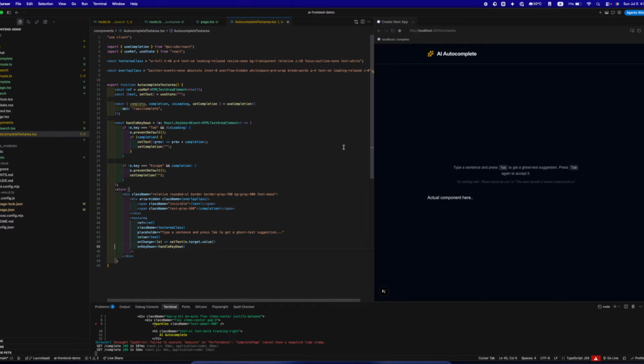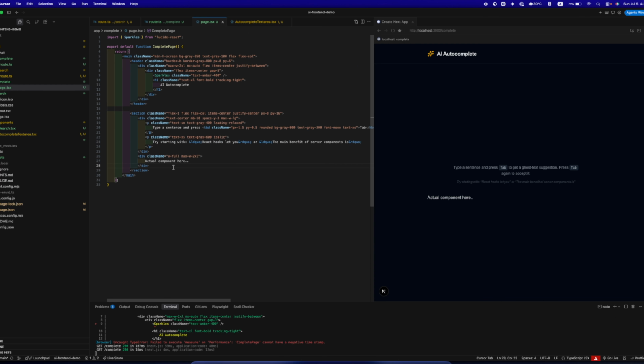The heart of the component is handleKeyDown. On tab, we prevent default, otherwise tab would jump focus out of the field. When you press tab for the first time, there is no completion yet. It reads the cursor position from the ref, falls back to the end of the string, then calls complete with an empty string. The hook accepts that and passes the text and the cursor position into the body. That hits our API, streams, and the suggestion is back. On the second tab, if the completion exists, it appends it to the text and clears the ghost text with setCompletion. The user accepts the suggestion and we are good to go. Also, escape will dismiss the suggestion.